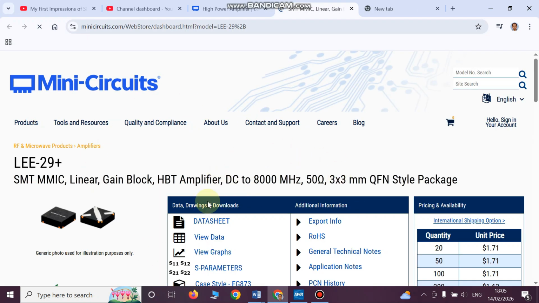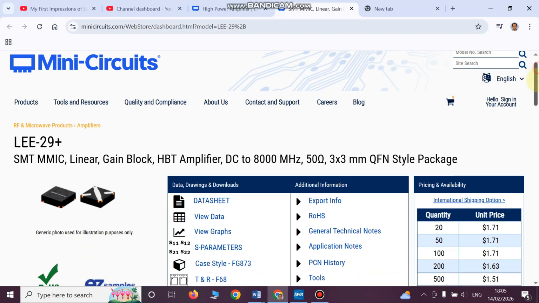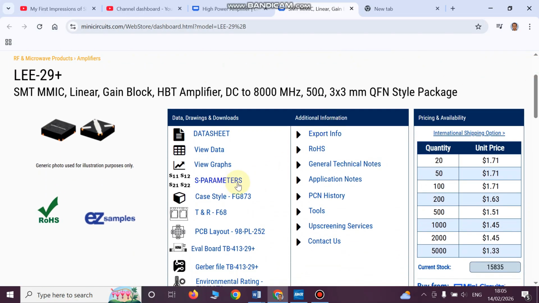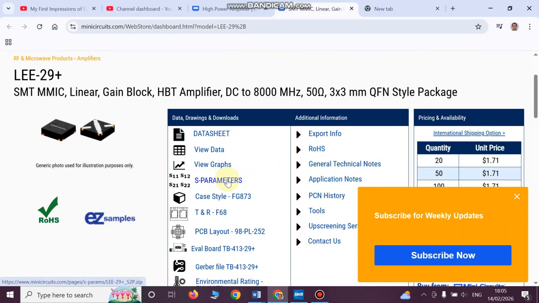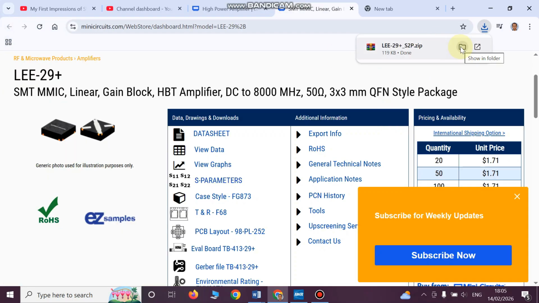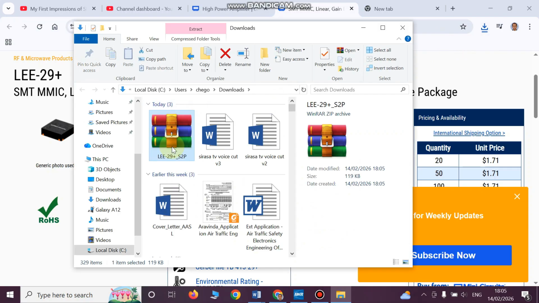Now, when you visit this amplifier's page, you can see the S parameter in here. You just click on this button, S parameter, then it will be downloaded to your computer. I will go to the download location and open it.